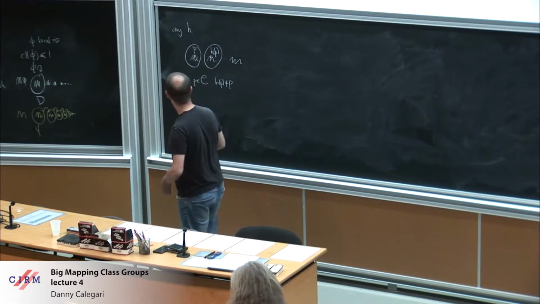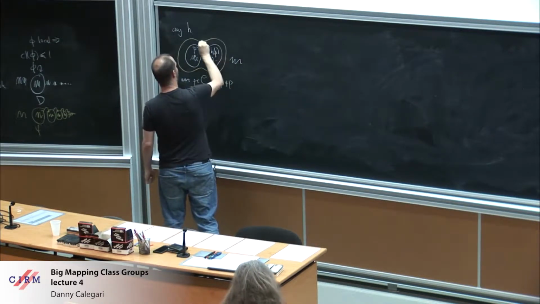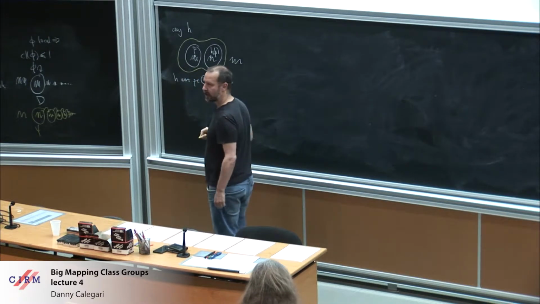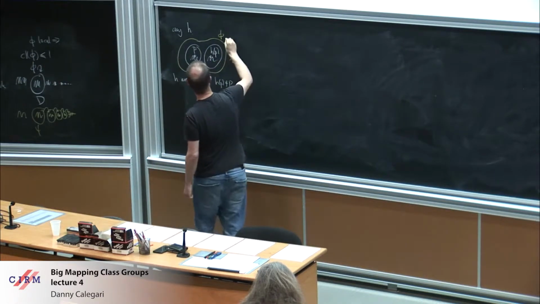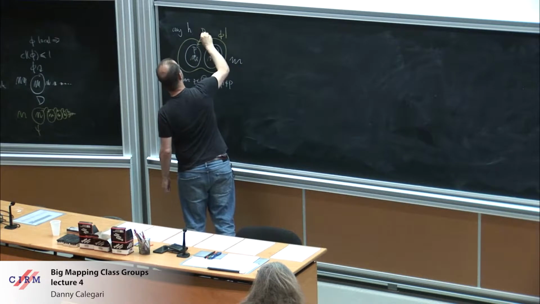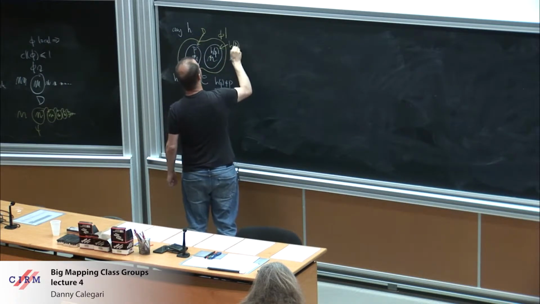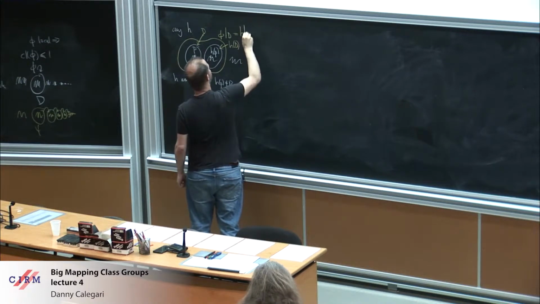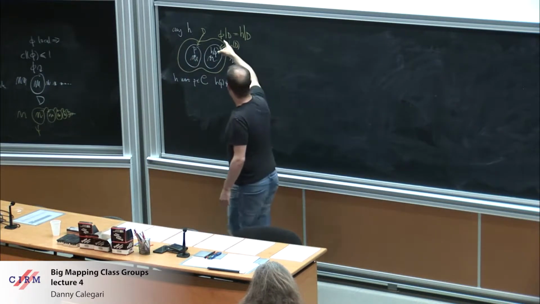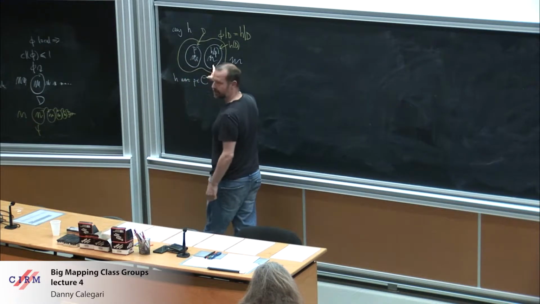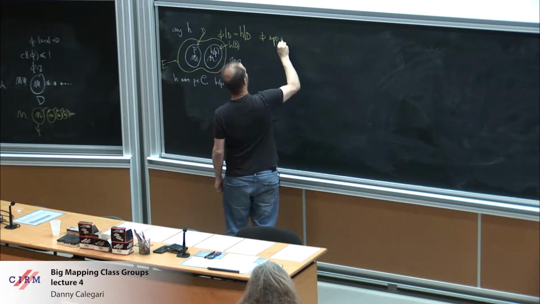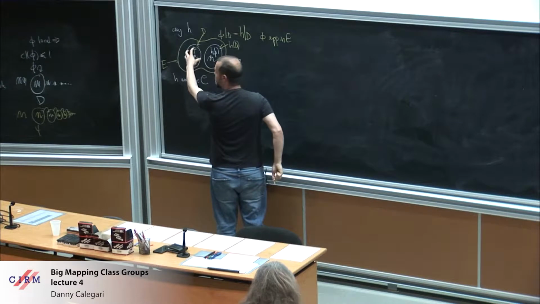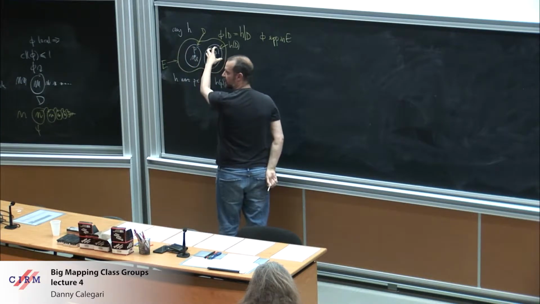So I'm going to make a slightly bigger disk, and I'm going to define something new, and I'm going to call it maybe phi. So what phi is going to do is phi restricted to this disk here, call this D, this is H of D, phi restricted to D equals H restricted to D. And also, phi is supported in E. So E is this bigger disk. Phi is supported in E. So I kind of have two disks in E. I have D and I have phi of D.